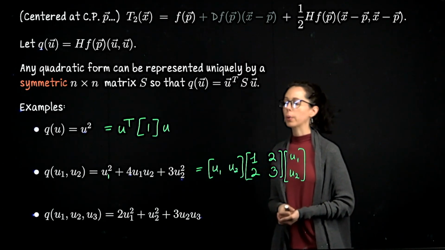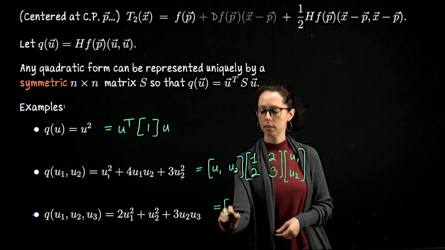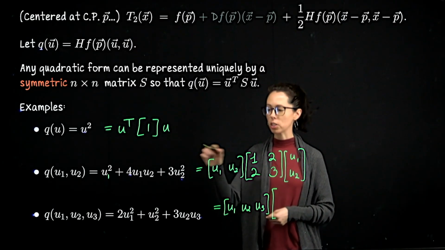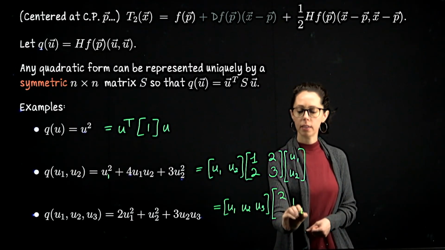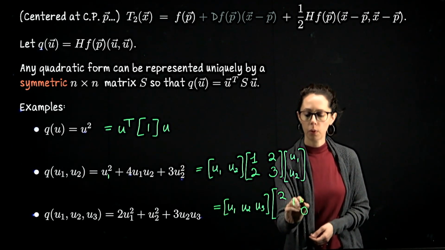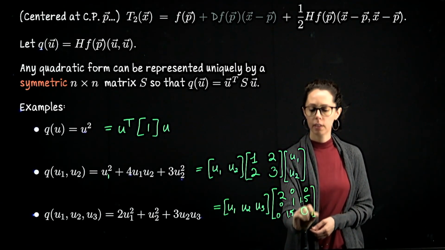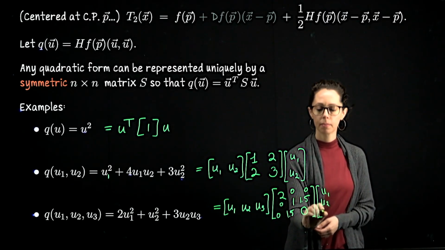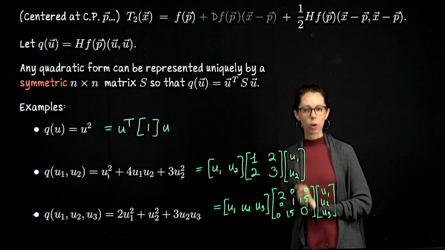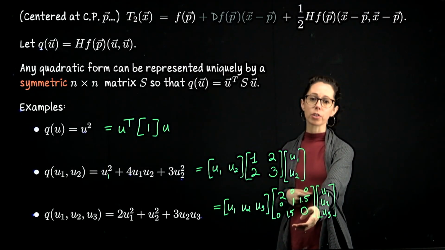For this final example, our quadratic form sends R3 to R. And when we put together the action of this quadratic form inside of this matrix triple product, we see that if I just look at the square terms, I get 2, 1, 0 down the main diagonal. And then for the mixed 2, 3 term, we just cut that in half, put 1.5 here and 1.5 here, and then 0 everywhere else, so that we get a symmetric 3 by 3 matrix encoding the action of this quadratic form. We are going to continue looking at quadratic forms in general before returning to the function that we're actually trying to analyze. And in particular, now we're going to focus on the symmetric matrix.